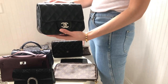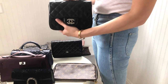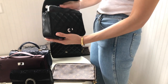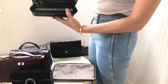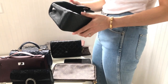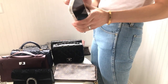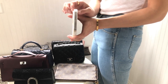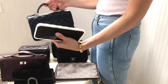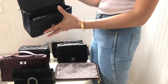Next is the Chanel Mini Square, which measures about 6.6 inches in length. Does it fit? No problem — you can see it right there. I'm very happy to find that the iPhone 14 Pro Max actually fits in the Mini Square, given that the Pro Max is thicker than regular iPhones. If the Pro Max fits in the Mini Square, it will definitely also fit inside the Mini Rectangular — and yes, that is not a problem at all.